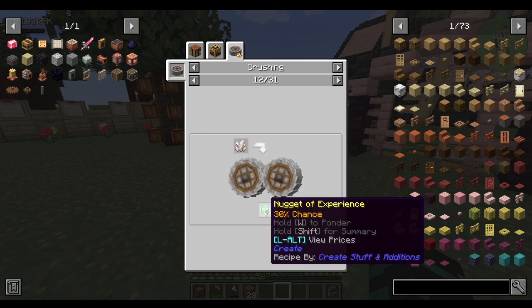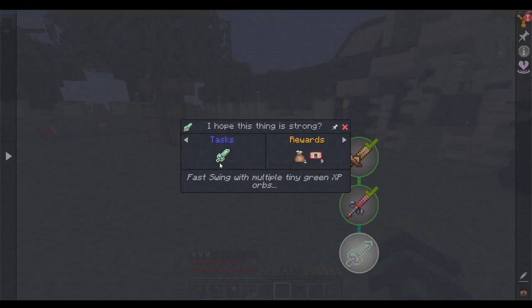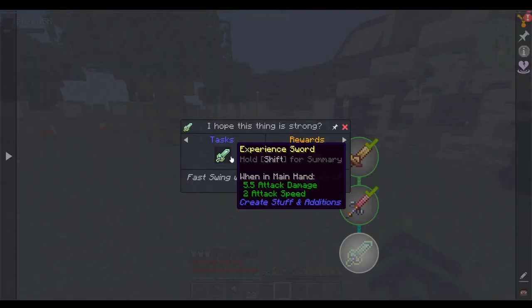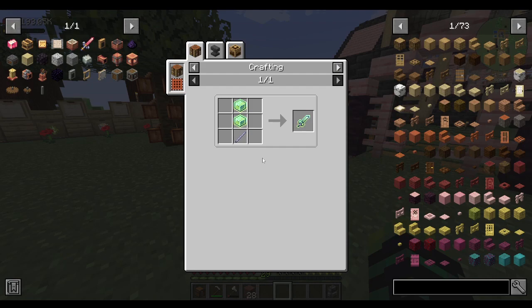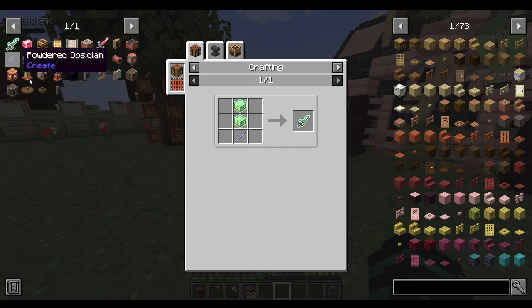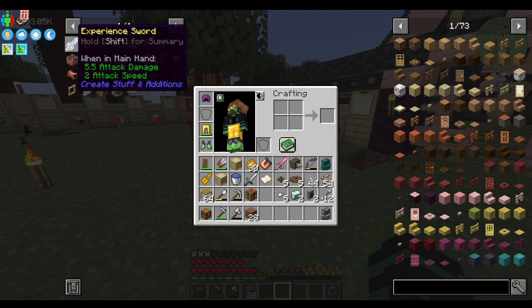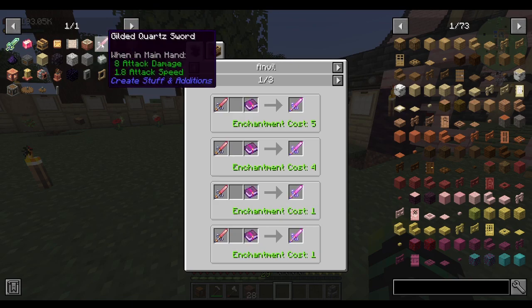So as a matter of fact, let's go back to that sword and let's click on that and back. Let's see. Can I? Oh, there we go. Okay, that's what I want. Let me get it up there so we remember how to get to that. But I wanted to show you guys how to make the gilded rose quartz, excuse me.